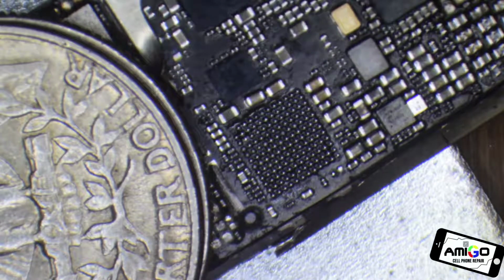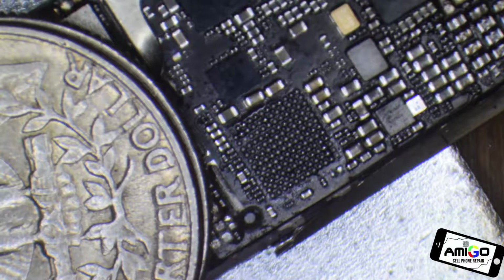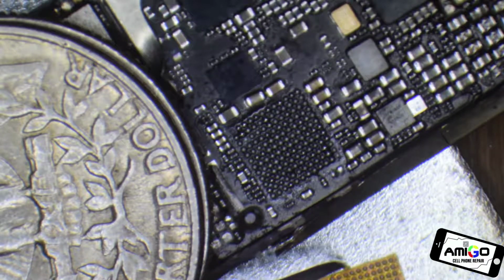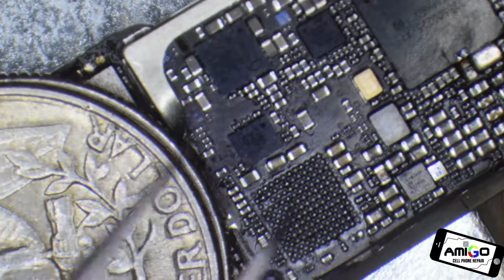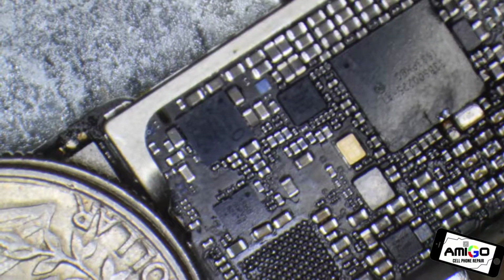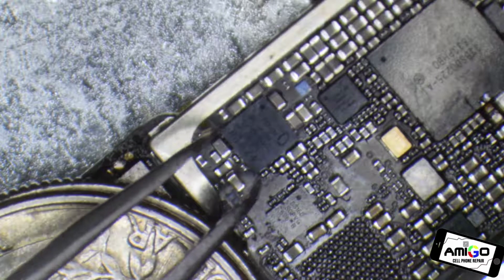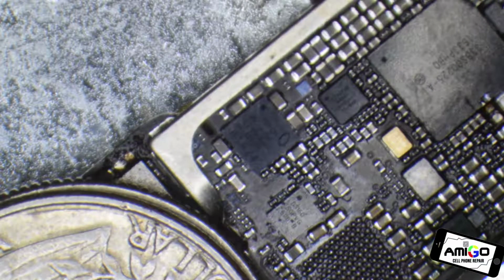So if you notice, I removed that chip just like that, and now I'm going to show you that microchip over here. Some people reball this microchip, and I'm going to show you why I don't do it. Okay, so that will take care of the audio IC, and we have another microchip over here that will take care of the other. This one is an Intel because Qualcomm, I have a Qualcomm somewhere over here. I'm pretty sure it's this one here. Let me see.